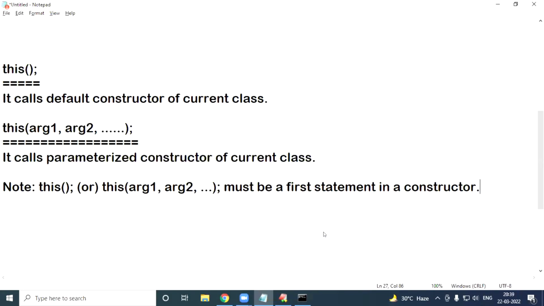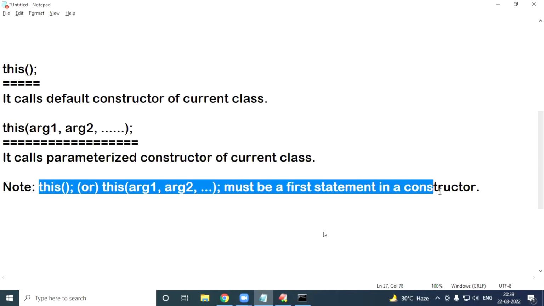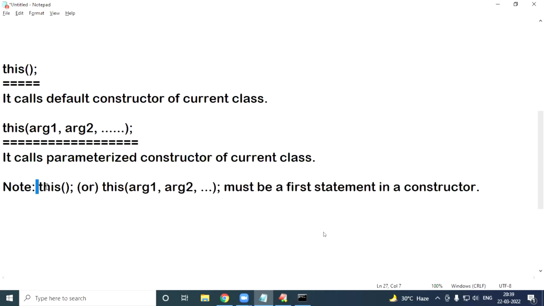This or this must be the first statement in a constructor. Other places, if you write, an error comes. This bracket semicolon, or this brackets with arguments, must be the first statement in a constructor.